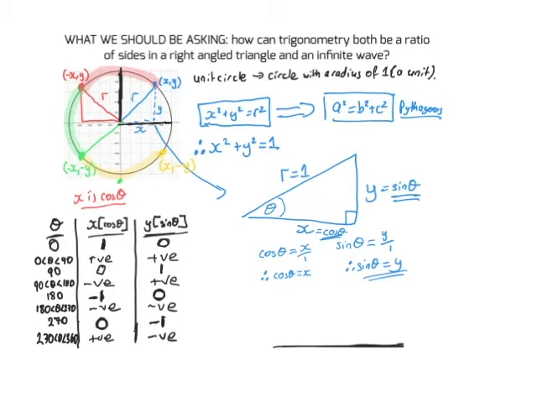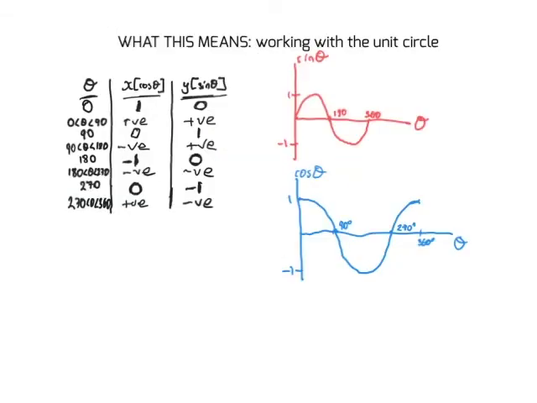So what we're going to do is take this table and we're going to look at this with the graphs of sine and cosine from before. What we can see here is essentially our tables match up with our graph. Let's look at the graph of cosine. So we begin at 1, it's then in the positive region until we get to 90 degrees, at which point it hits 0, then goes into the negative region, it goes down to -1 at 180 degrees, works its way back up to 270, and then is in the positive region until we get to 360. Sine, you can follow it round, the exact same thing happens where the table matches up with the graph. Now we go, well, why is this infinite?